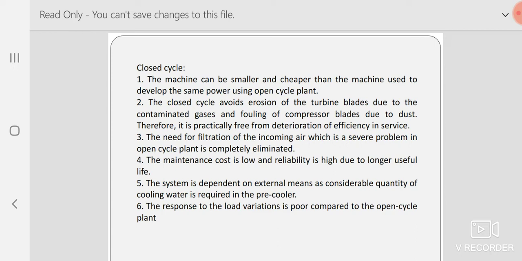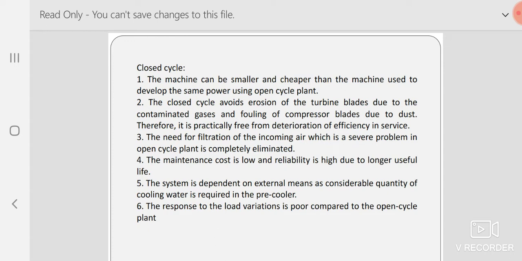increase the installation cost. But if you see in the longer run, we are using the same gas again and again, recirculating. So the burnt gases are not left out in the environment. We are reusing the burnt gases. Burnt gases means the gases which are used in the turbine. We are reusing them, which are already heated to some extent. So that helps in resolving the matter. So the machine can be smaller and cheaper in the sense that the operating cost becomes less in a closed cycle gas turbine. Try to understand why operating cost is less. Operating cost is less because the same gas is recirculated again and again. We are not throwing it away, which is what we do in an open cycle gas turbine. That is point number one.